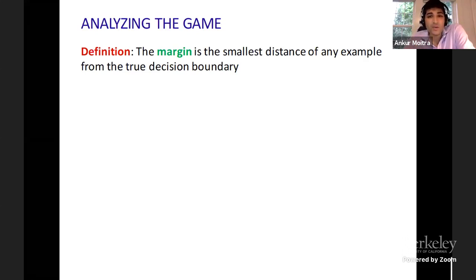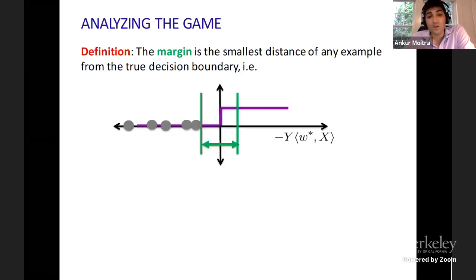So first, we need this fundamental notion called the margin. Many of you will have probably heard it, but let me just define it anyways. The margin is the smallest distance of any example from the decision boundary. So pictorially, what does it look like? Remember, when we have the 0-1 loss, we plot the examples according to where they fall on the real line. And the margin is just the width of this interval, how close any example is to the decision boundary, which corresponds to the case where, along the real line, you're looking at the 0 point.